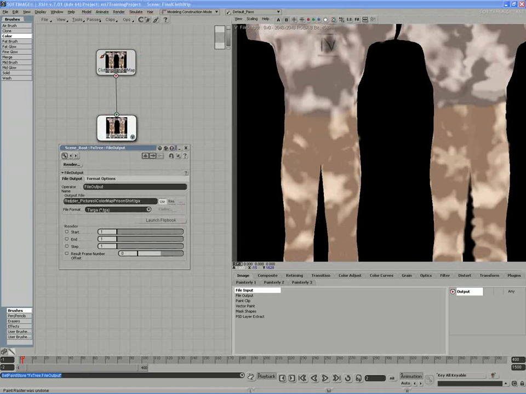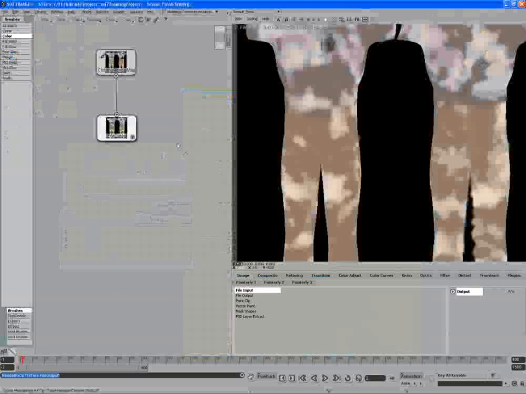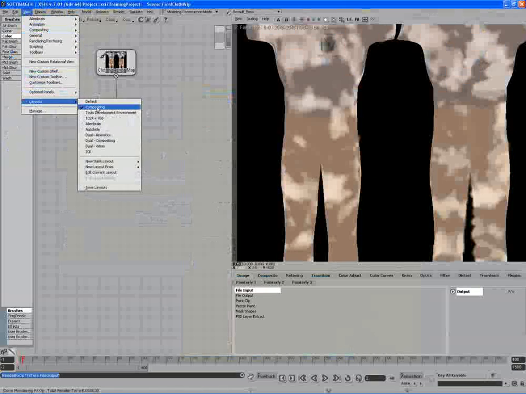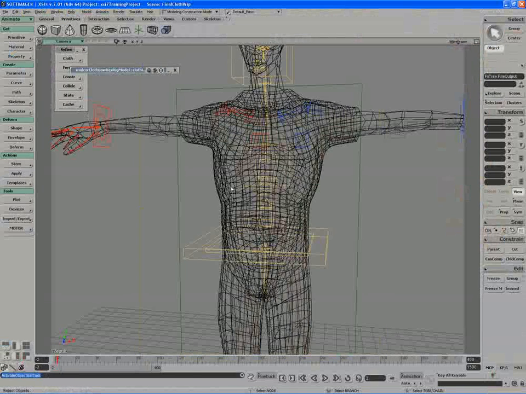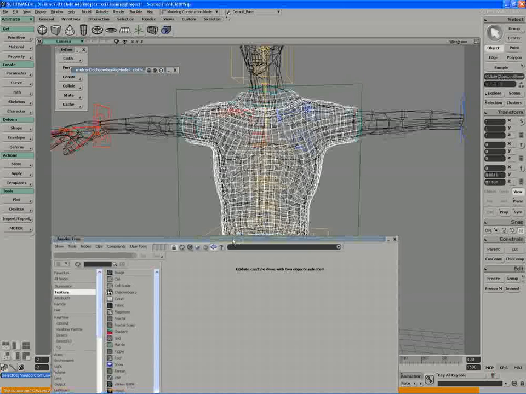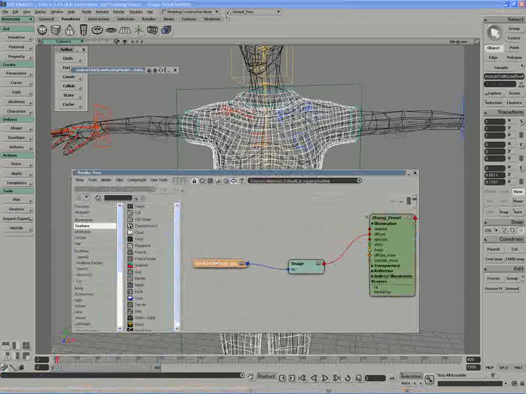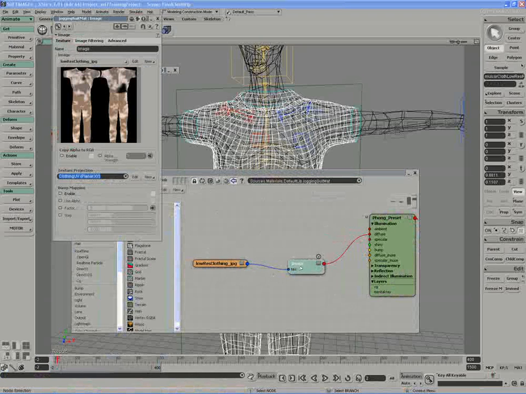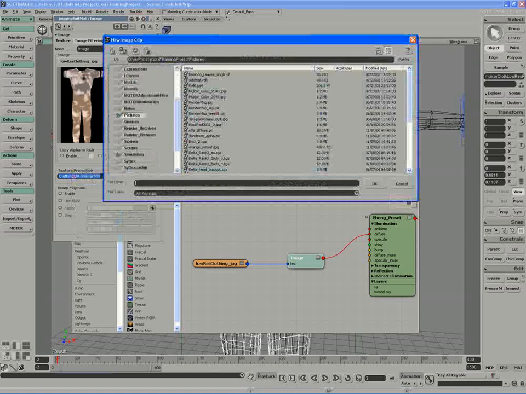So just to double check, render pictures, color map, prison shirt. I'll render that file. Done. And just to verify that it works, I'll switch back into the default layout. It won't have applied itself to the character because I have to update the render tree. I'll select the shirt and update the render tree, and I'll point the shirt, the image node, to the updated shirt that I've cleaned up. So I'll point it to the, again, modify date.